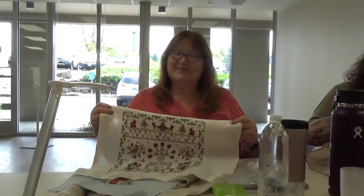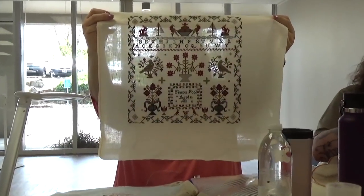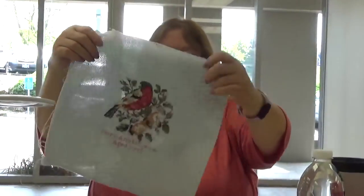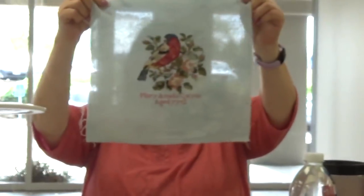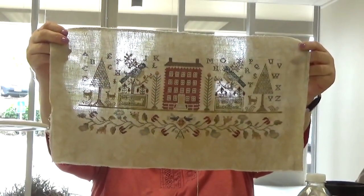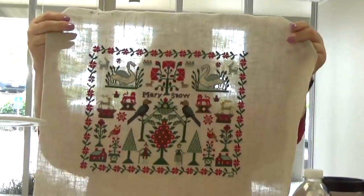I do not have a floss tube, but I am Melissa J8384 on Instagram, and I just wanted to show Francis Poole, which was inspired by Christine Slaughter, Stitch All the Things. And then I finished Mary Amelia's Bird, and that is thanks to Kim at Contented Stitcher. And that's on Ada, all with DMC, beautiful. And then this is, I think, Birdhouse Sampler, but I'm not sure. Finished that a while ago, called for overdyes.